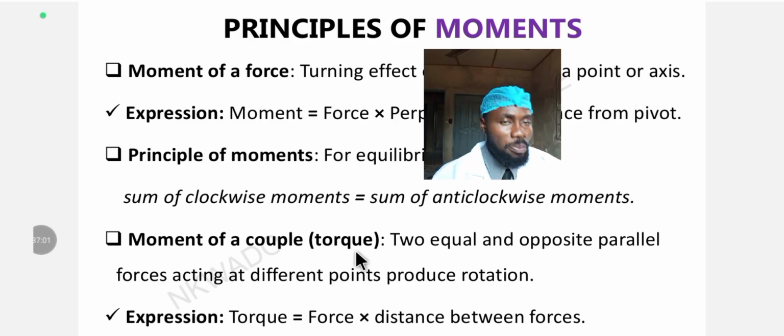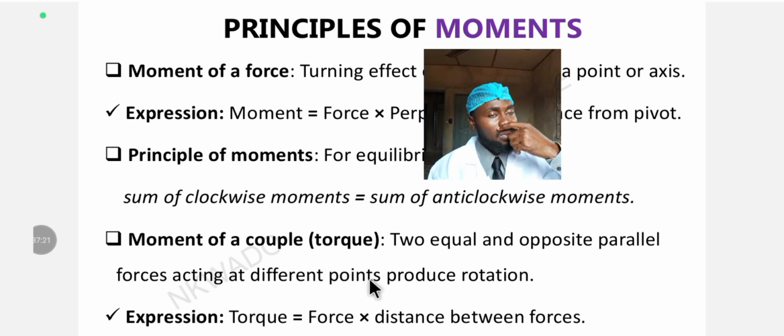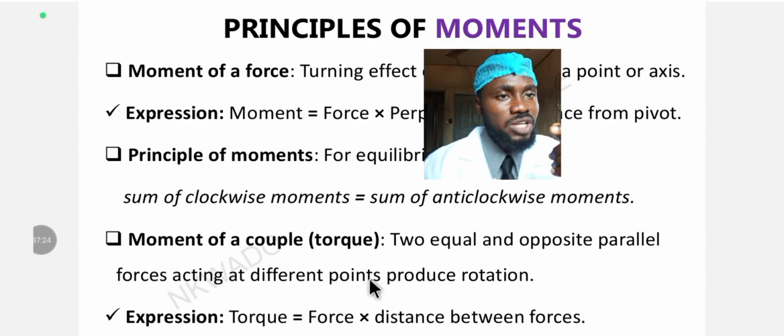So, moment of a couple, torque, couple and torque. I am going to explain what a couple is and what a torque is, okay? A couple is a pair of equal and opposite parallel forces acting at different points. So, that's a couple. How do you create a couple? Let me show you the simplest way to create a couple.